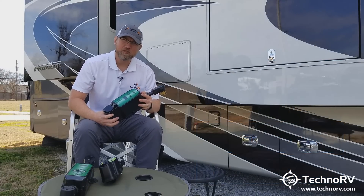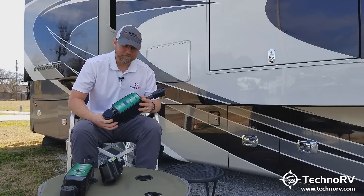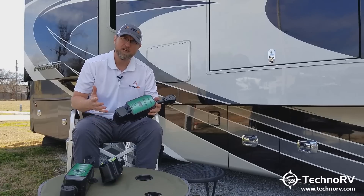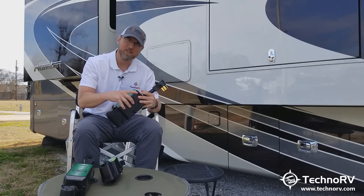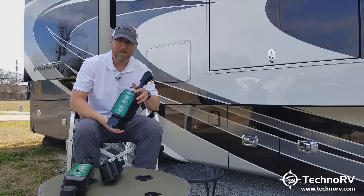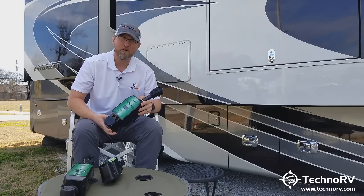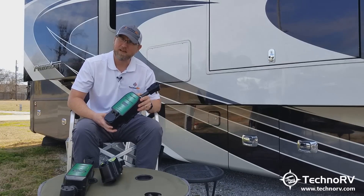Here's one of the big changes that SurgeGuard made with this model as far as that analysis is concerned. If you had the older model, or even another brand of total electrical protection system, you know that the process from when you flip that breaker can take 128 seconds — some units take up to 136 seconds. This unit is doing it in 10 seconds now, and it's quick. When you're setting up and you want to get power to your RV, 10 seconds is very fast. I'll show you that here in just a little bit.